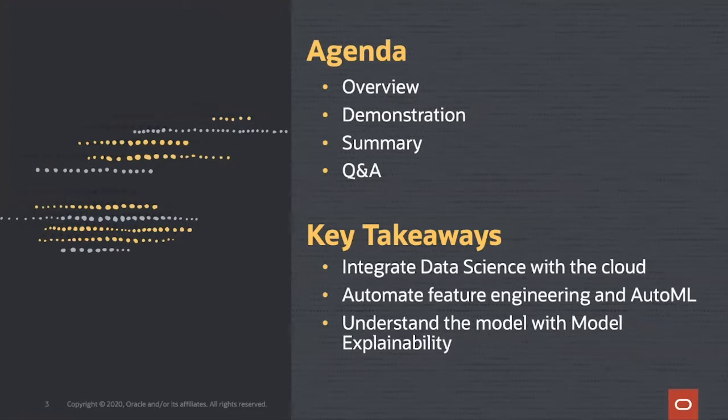And then once we have that model, we want to understand what the model is doing. So within the ADS library, we've built in all kinds of great tools around model explainability that will allow you to understand the global and the local effects of what's happening within the model. This will not only help you understand what's going on in the model so that you can go back and tune the model, but it'll help you understand what's going on so that you can explain it to other people.